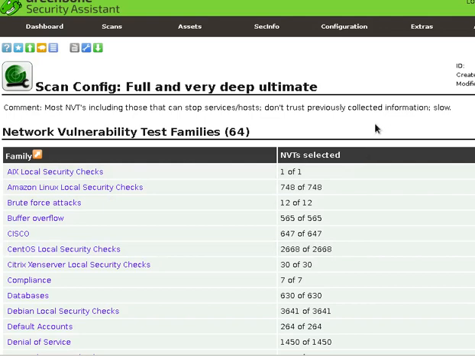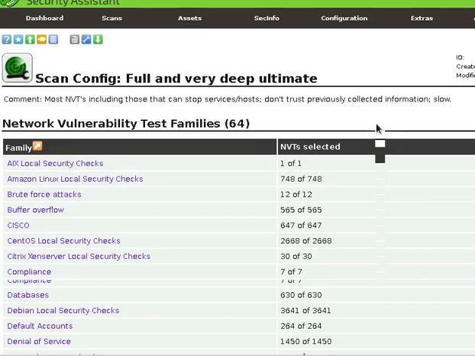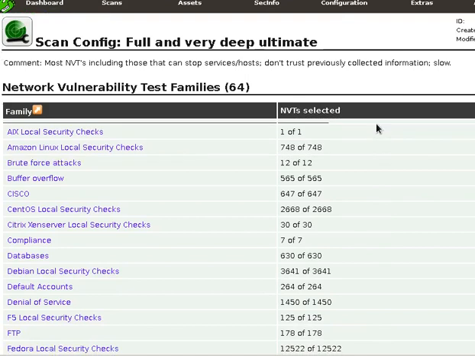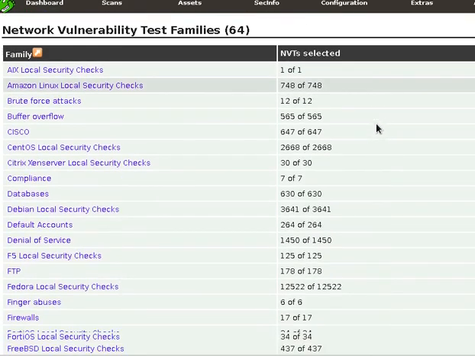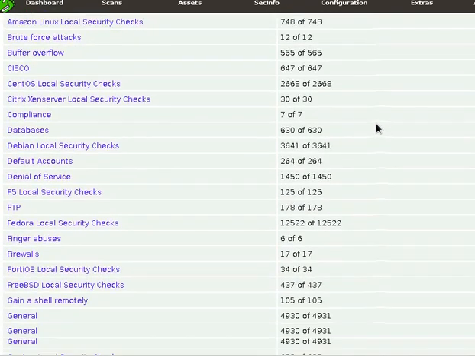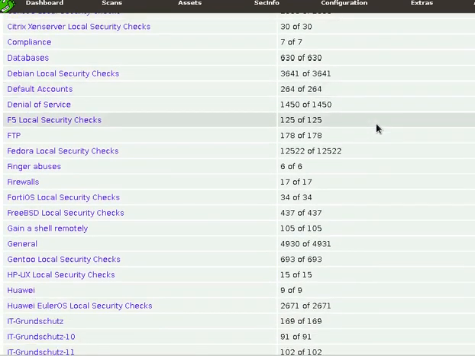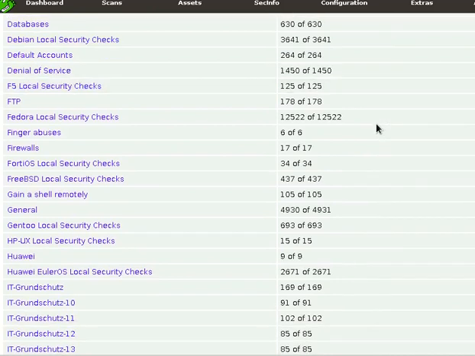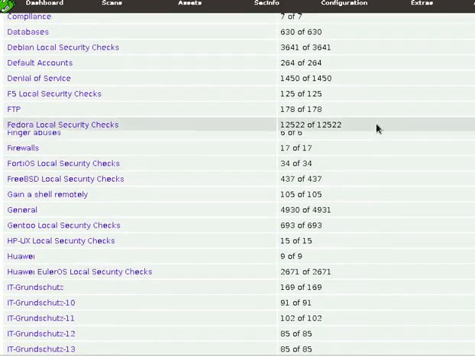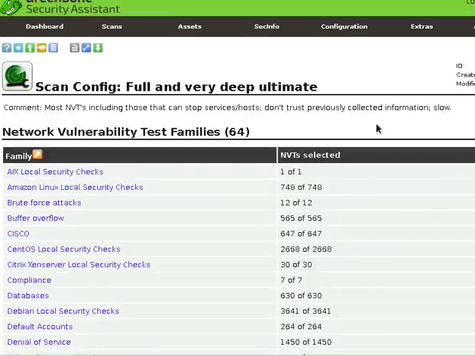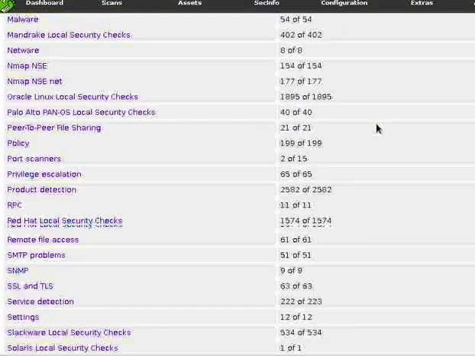For example, this scan will check the device against Cisco, CentOS, Amazon Linux security checks. If you know the network has multiple facing devices with this service, then this type of scan can be very productive. So understanding the network and device scope is important to maintain useful scan types and results, guys.